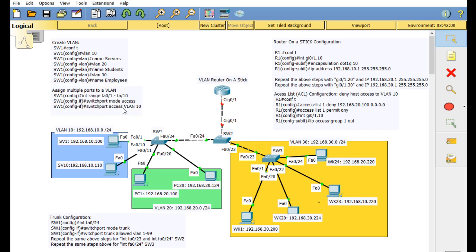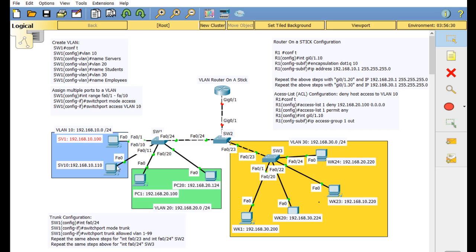And these are the commands to assign the port. Notice that we are going to make the port an access port. So let's look at VLAN 10 right here. Server 1 is connected to port FA0/1, and server 10 is connected to FA0/10. So we're going to have to assign these 2 ports to VLAN 10.